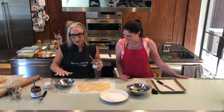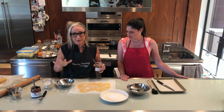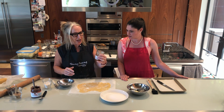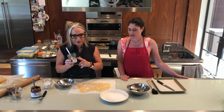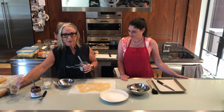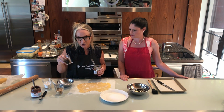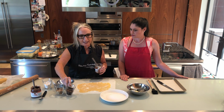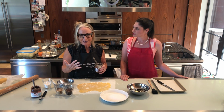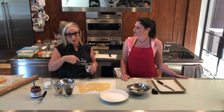Now, what we're going to put in here, 4 ingredients for the filling. We've got Nutella or any chocolate hazelnut spread that you like, apricot jam, which I think is really one of those ingredients in so much Eastern European baking, some crushed walnuts, which I've already done, and some sultanas. What I love to use instead of sultanas is that mixed dried fruit that you get in the supermarket, which is like chopped apricots and peaches and raisins. That's really good in here.